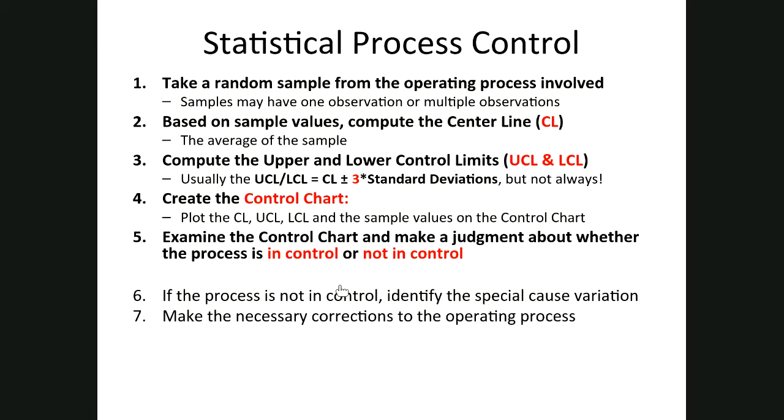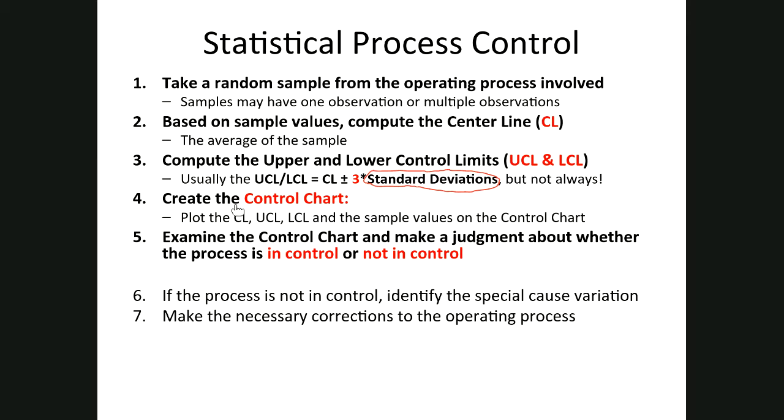All right, let's continue to look at our review of the process of what we're doing. This will happen again, just as it did last time. Management takes a random sample from whatever the process is, and then based on those sample values, computes the center line, which is almost always the average of the sample. There are some cases where that might not be the case, but in the situations that we'll look at, it's the average. Then you'll want to compute the upper and lower control limits, which is the center line plus or minus 3 standard deviations. And as you'll see, we will use various values to estimate the standard deviation, as we did last time, and we continue to do today.